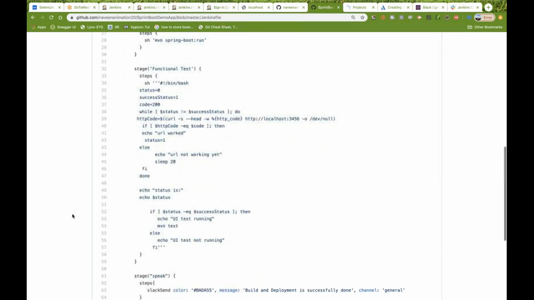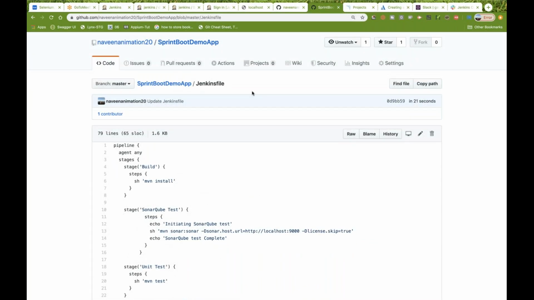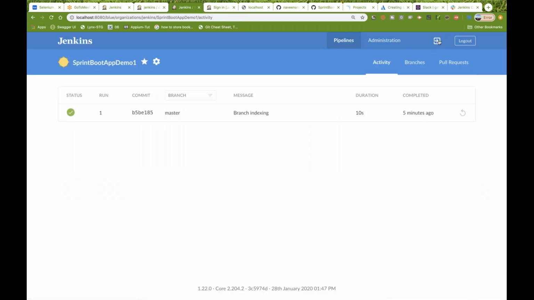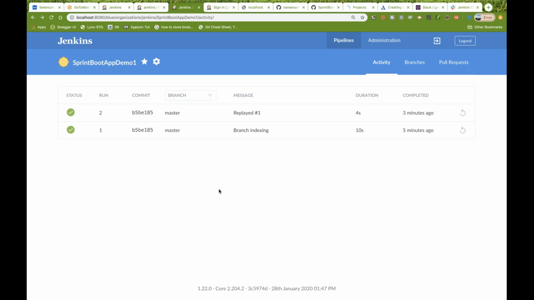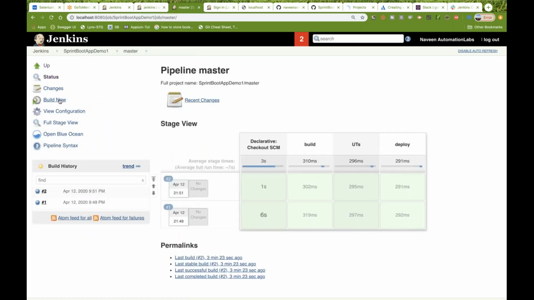Once this is done, I have created a new pipeline syntax with multiple stages over here. Now first of all, stop this and go to this particular pipeline. From here you can switch. This is the classic view and this is the Blue Ocean view. If you want to see the equivalent classic view, simply click on this arrow icon. It will show you the Spring Boot application one that you have created. Now click on master and build it once again.